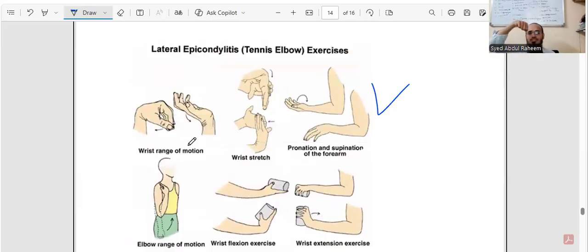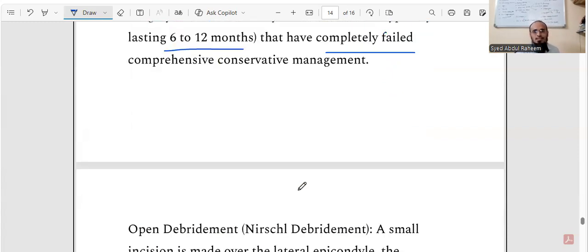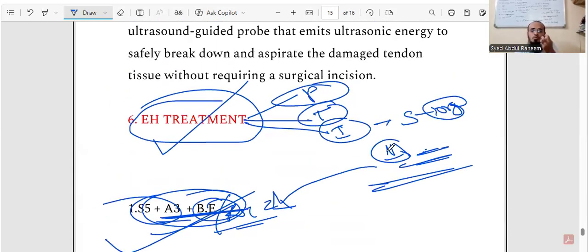These are the exercises, like wrist motion. You can put your hand like this, and like this, slowly, and some weight-gain exercises, like after extension, you can do this. These are simple exercises you can advise the patient. Gradually increase the weight: one day an empty bottle, after 2 to 3 days a half bottle, then a 1 liter bottle, then increase the weight. You can use wrist pronation and extension. These are important. Extension exercise also helps to improve a lot because it will improve stability.